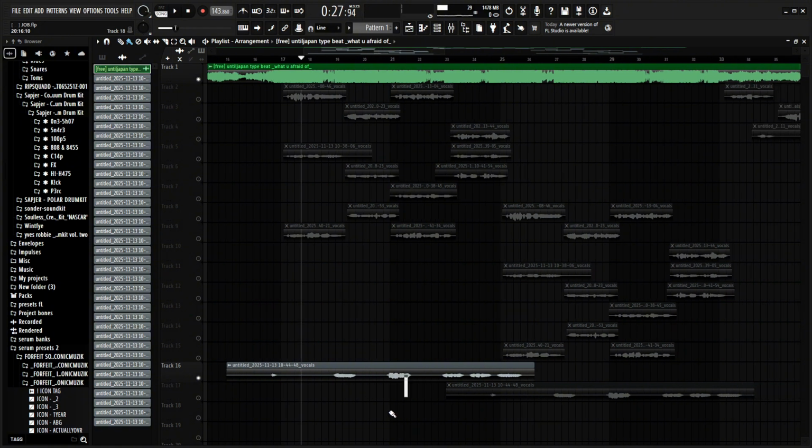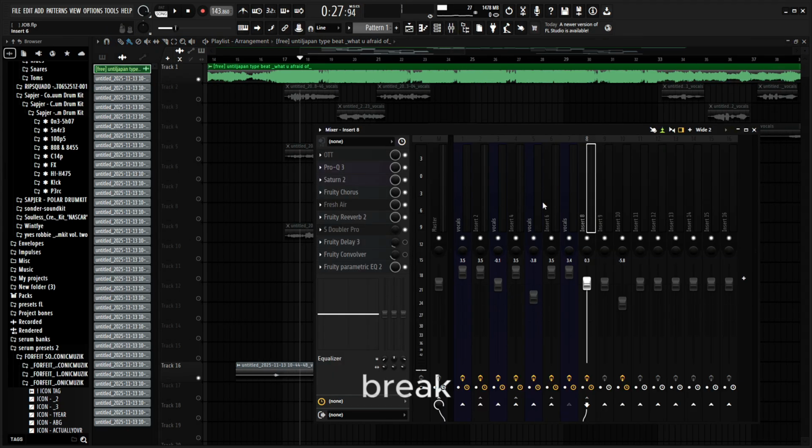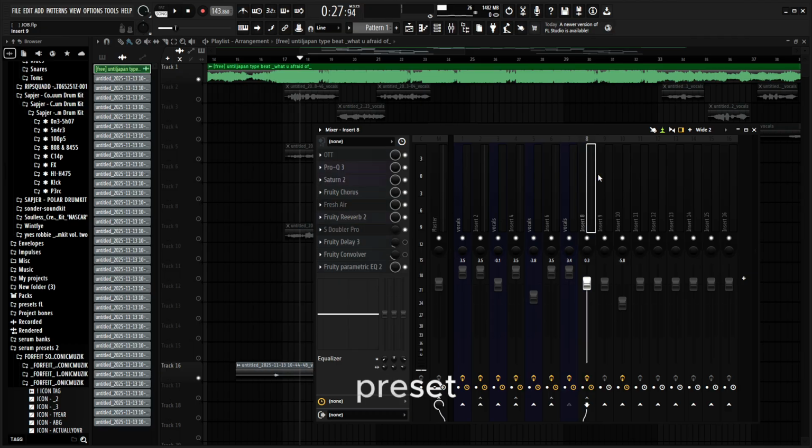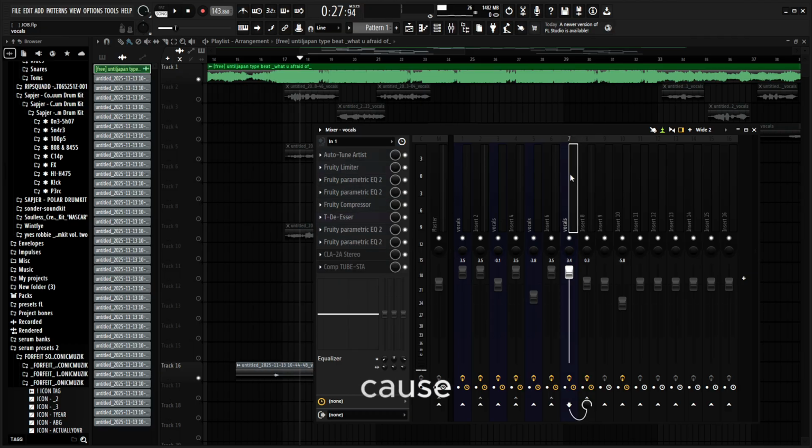So with these ad-libs, I just like to kind of repeat what I said or just say random things, to be honest, because it just sounds good. And yeah, let's break down this little thing. Again, for this one, I would recommend having a more fuller mix. This preset will not have all these crazy plugins on them because you kind of don't need them.